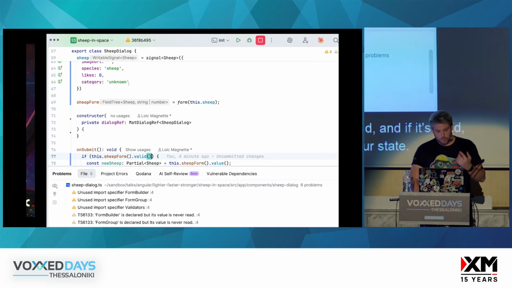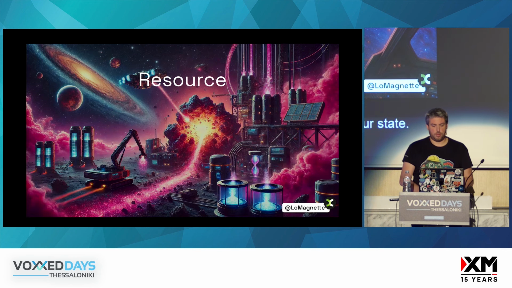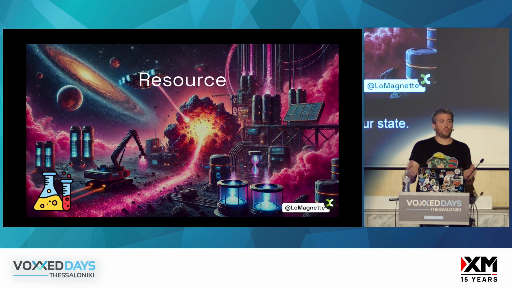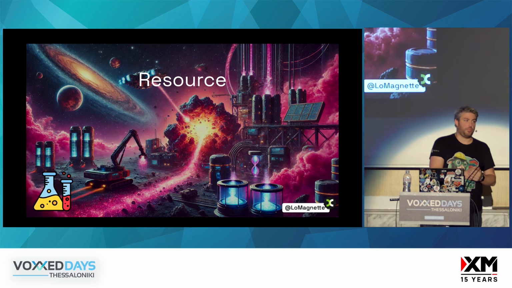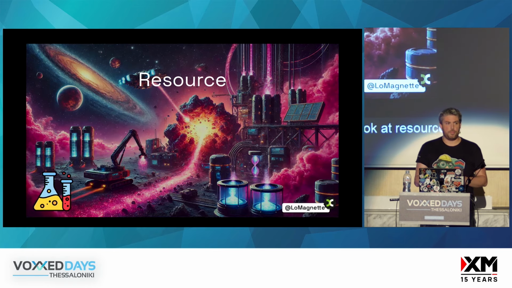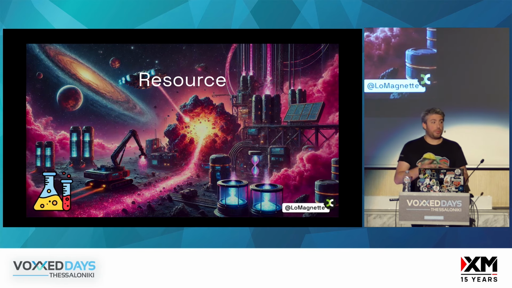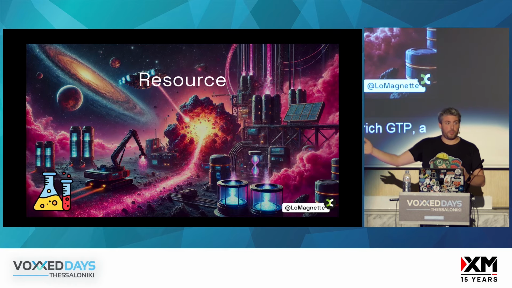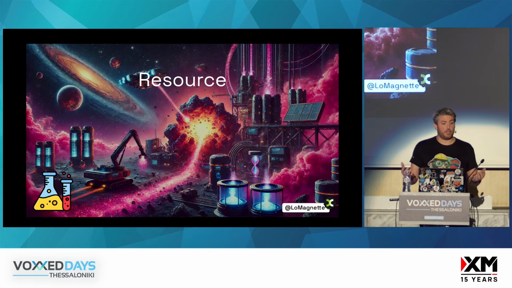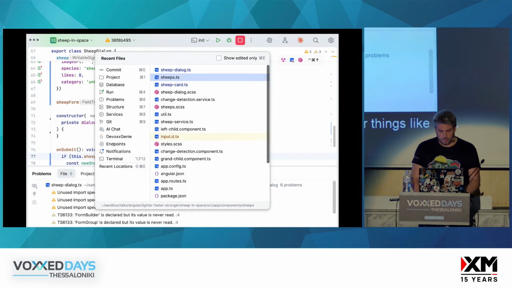So that's for the forms. But they didn't stop there. They added another experimental API called resources. If you look at resource at first sight, you might say, yeah, there is no signal there. But there is. The goal of resources is to get an HTTP resource. So basically, it's an HTTP GET or something like that. You should not use it to do some modification, some HTTP post or things like that. But that's really new and experimental, so we will go through that.